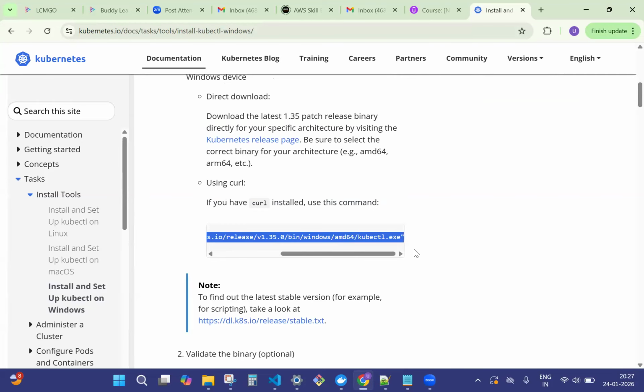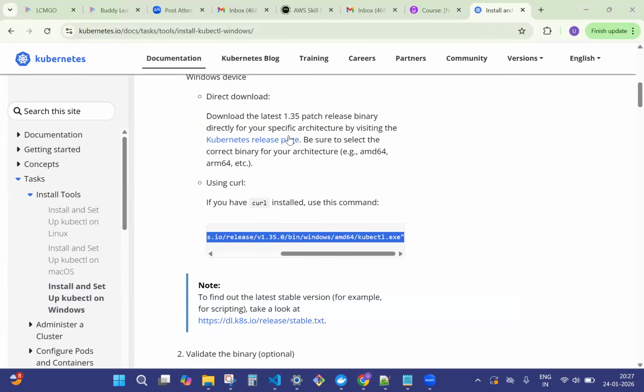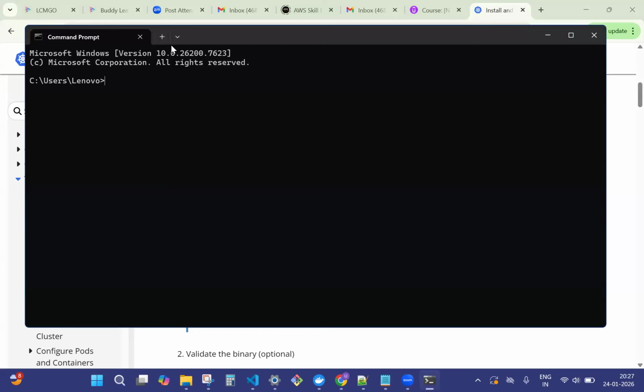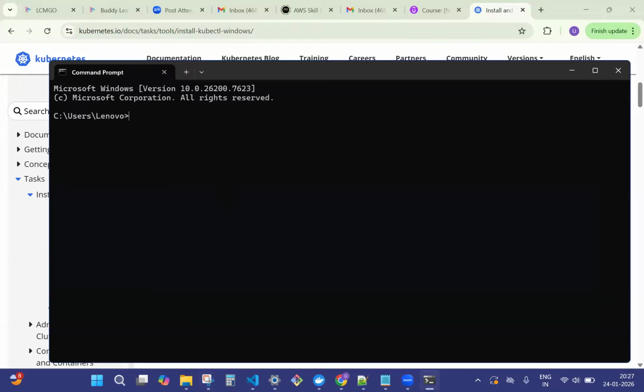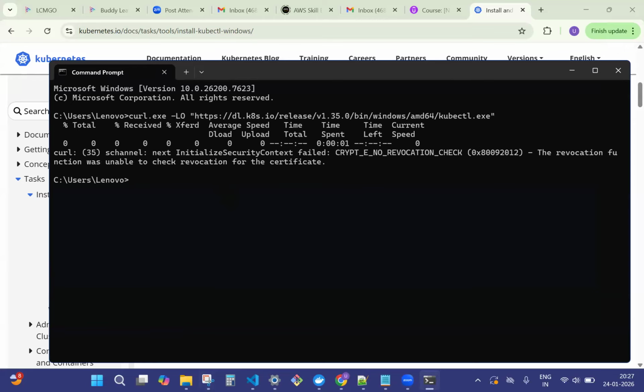Done. Okay, go to your command prompt. Open your command prompt. Okay, paste that. Enter. Kubernetes is not yet installed on my laptop.